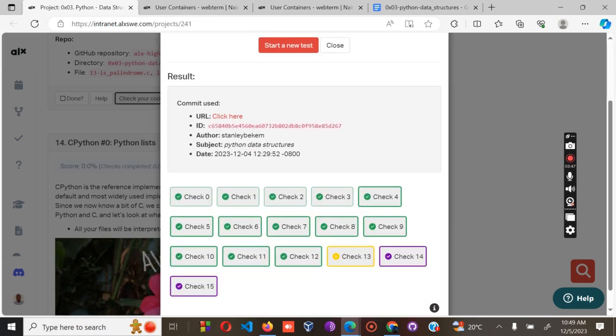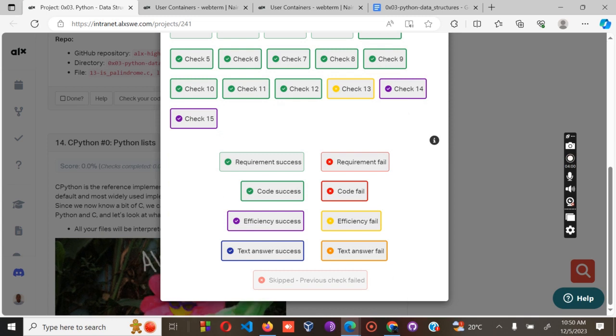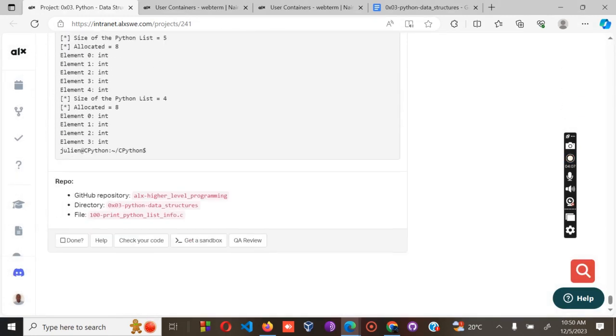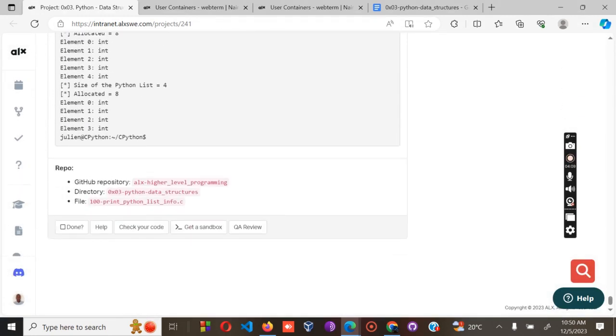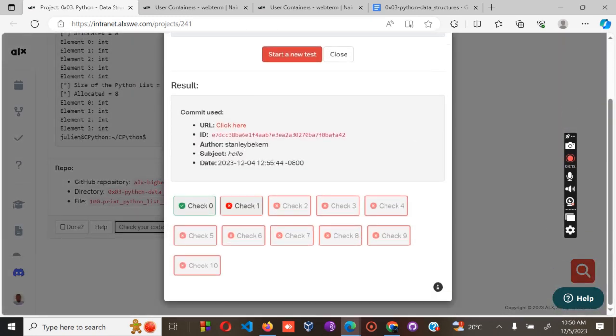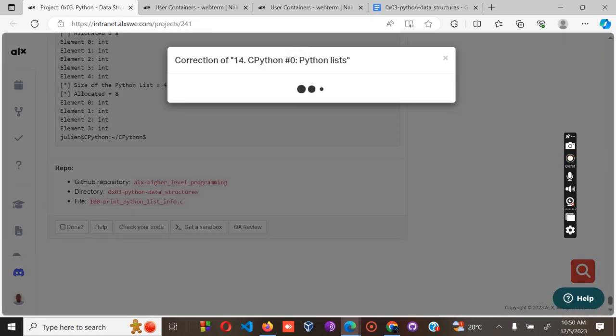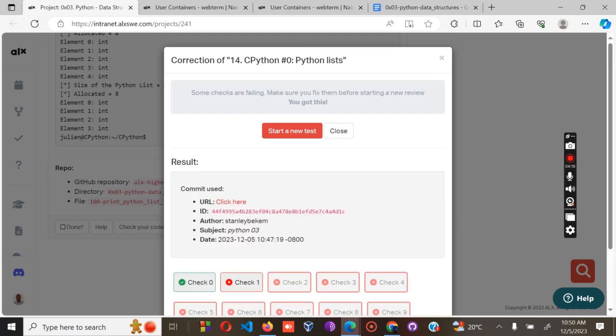Number 13. So this one is a problem. Let me see where the problem is. Efficiency failure. Okay, I will check on that still. Then lastly, our advanced question. Let me run again. It's correct now. Still showing there is a mistake.